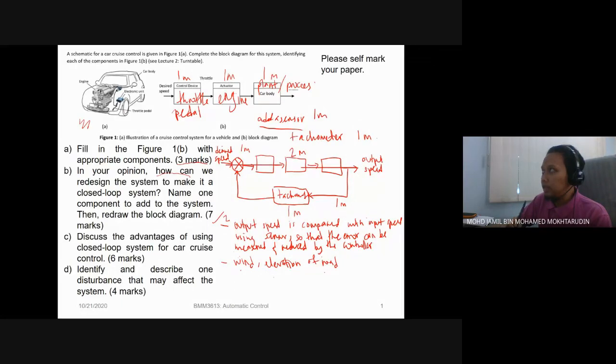Another example is maybe something that can give a backward force on the car. So backward force on the car may be friction. So friction of the road. Okay, so friction of road. Let's say suddenly you are moving, you drive your car on a sandy terrain, for example. So this could reduce the speed of the car, okay? Because sandy terrain maybe macam menyebabkan kereta tenggelam sikit ke, something like that, okay?